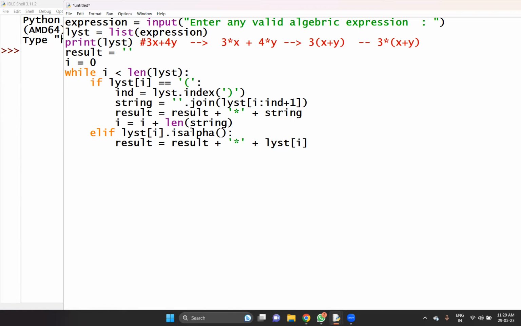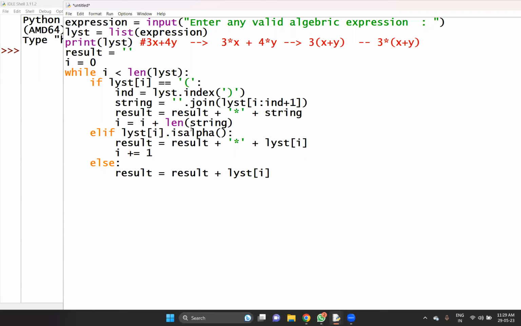After doing this, because we don't have any open parenthesis, i gets incremented by just one. And if everything is perfect, then result will be equal to result plus list of i.